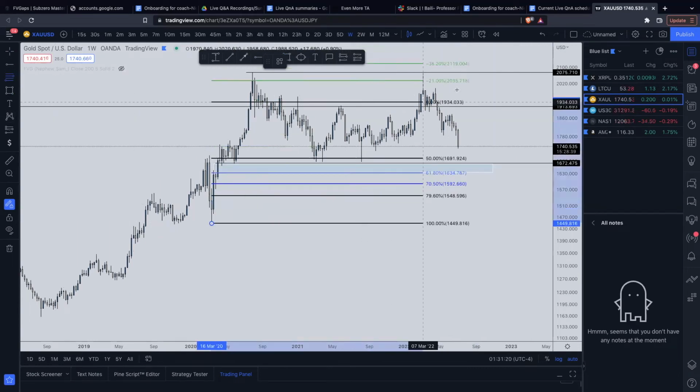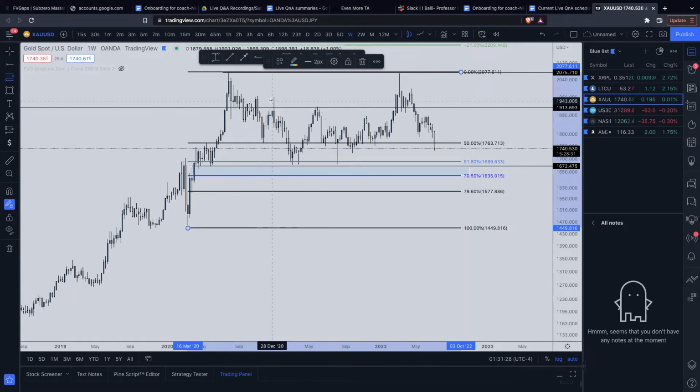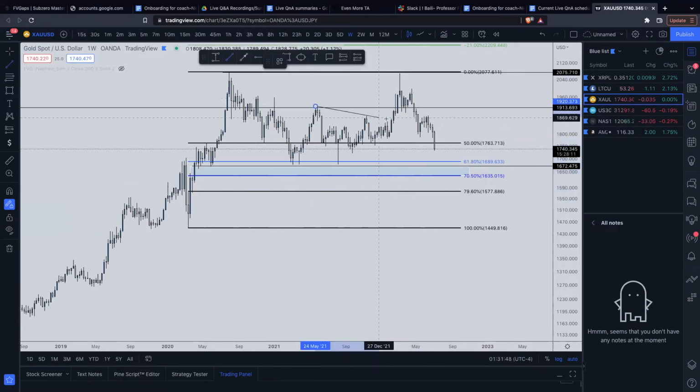This is the last lower high, and that created the last higher low that created a higher high. And so you could see that we're stuck in this range right here. Price came and tapped this 61.8 a few times. And so now we're just kind of waiting to see what the market wants to do. This is honestly a pair to really day trade, seeing that we have all this momentum here. But I do want to give you guys some key notes.